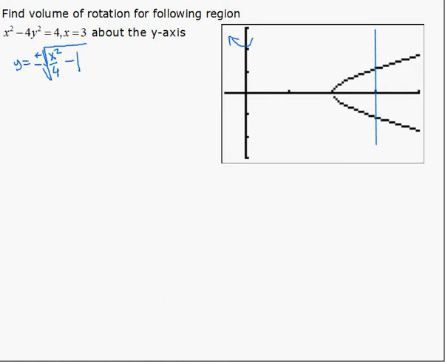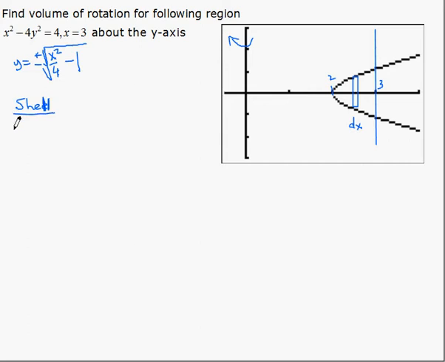However, if we draw a dx rectangle here, then the top will always be on the positive square root and the bottom will always be on the negative square root. In that case, the dx rectangle will work fine. And that means we need x values, so this is 2 here, and this is 3. And because this is our axis of rotation, this is our rectangle, it's parallel, we're using the shell method.